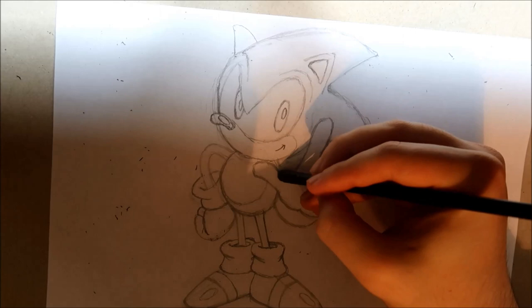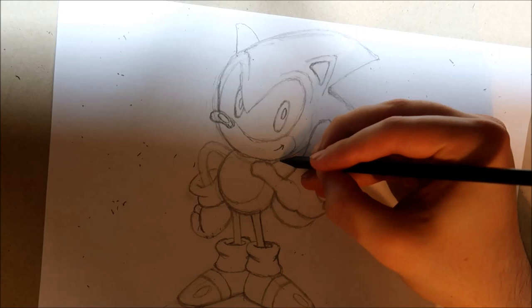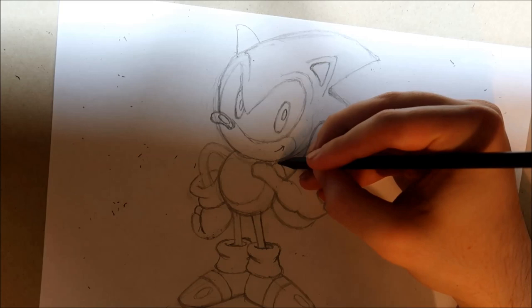And what we're going to do to make sure that we can see the line that we're drawing is just rub out little bits of excess lines that we have over there. And we're going to go about here with Sonic's arm. And it sort of goes into about there. Just make that line a little bit darker so we can see the difference.